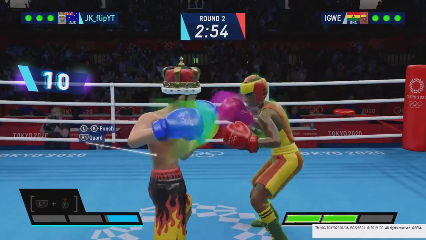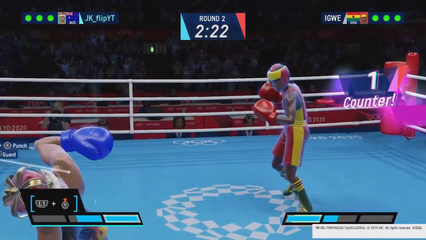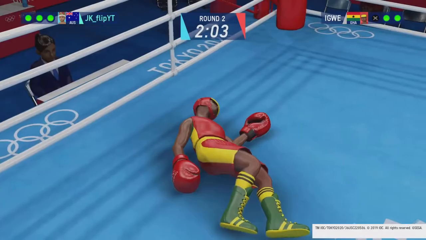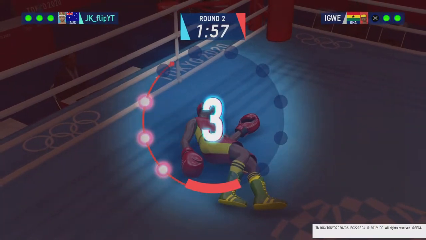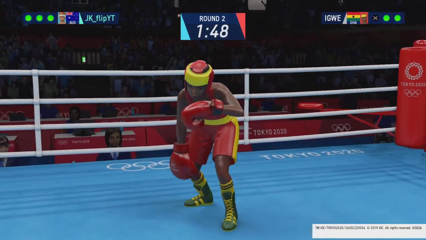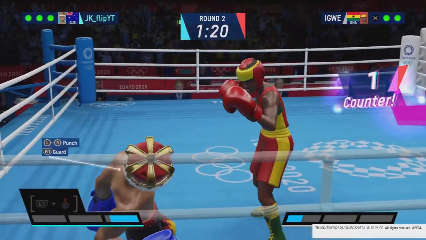Here we go. Oh, getting demolished, my friend. Oh, now I'm getting demolished. Ooh. Jeez. Come on, dude. Oh, that's a big knockout. Ooh, he's going a bit slow this time. It might get harder and harder each knockout you get. 7. 3 seconds away from winning. Damn it. Alright, jab him. Ooh. God, just got striked. Alright.